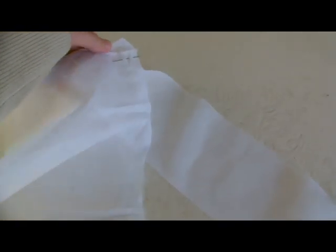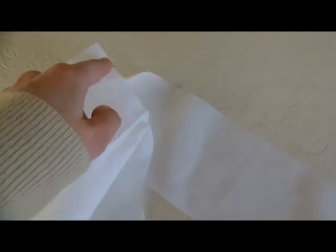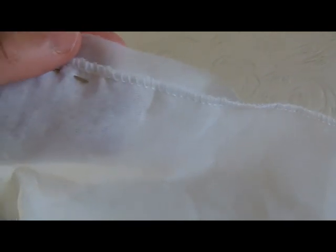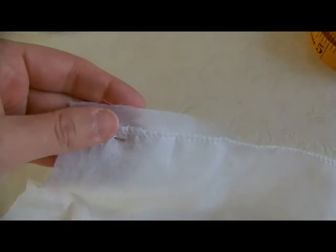Okay, I've now got my waistband that I showed you earlier that I was going to cut out. And we've got our top ruffle frill, and just pinned it for now on the edge. Leave about a centimetre on the end, so start pinning your ruffle 1 centimetre in at the top of the band there, and then do the same the other side as well. You need to leave an overlap on the band at the end for turning over afterwards and making it look all neat and tidy.